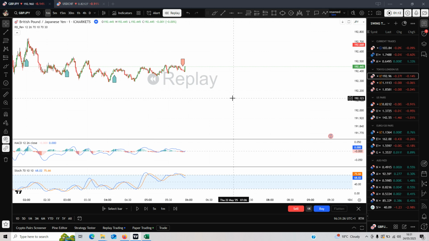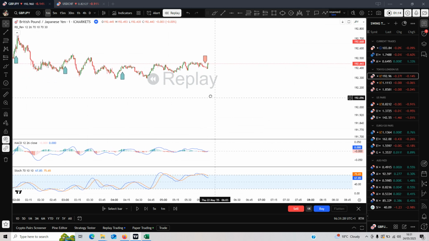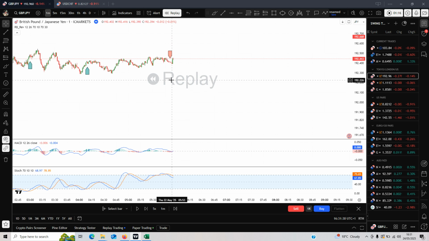Right, so we have an indicator from Rob Booker. We're in this area here. We've got a sell indicator. The MACD for me is crossing over, but not quite where I'd like it. It doesn't look right to me, but we'll have a look and see.